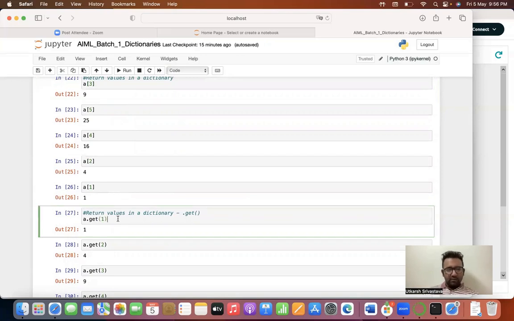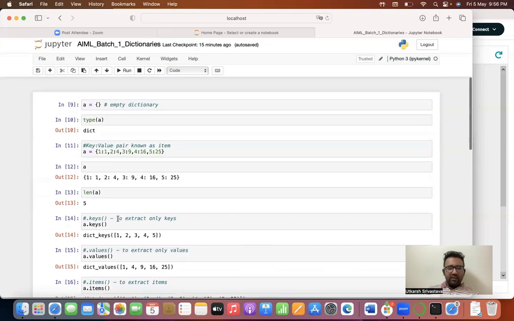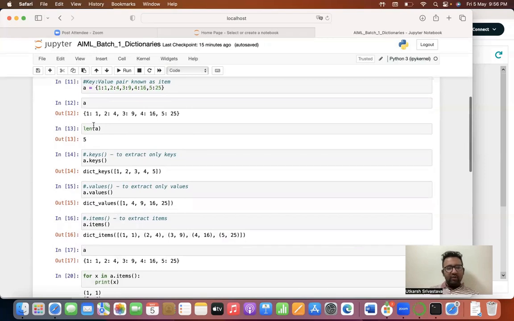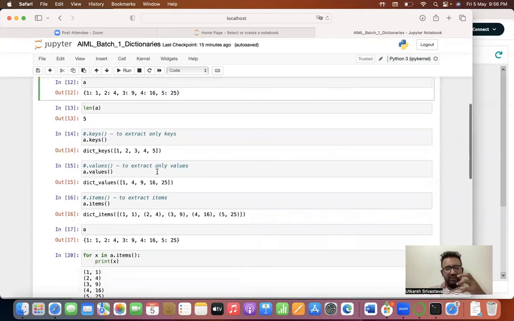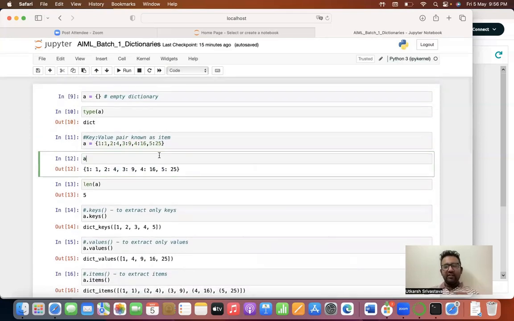So, all right, indexing and slicing also we can't do. No, that cannot happen because it is a key value pair. For that you need a sequential data type, and list, set and tuples are sequential data types. So indexing and slicing can happen in those types of Python data structures. Okay.